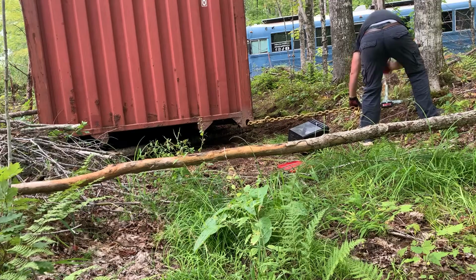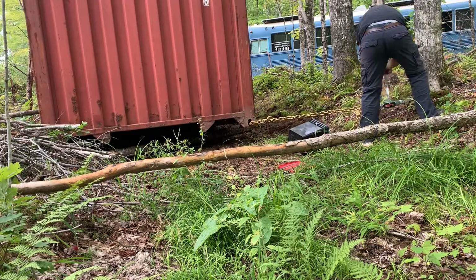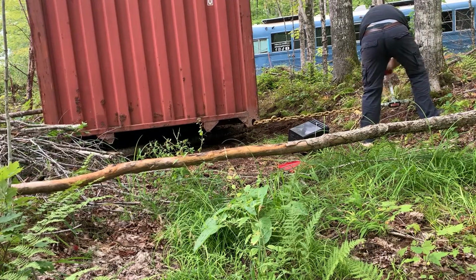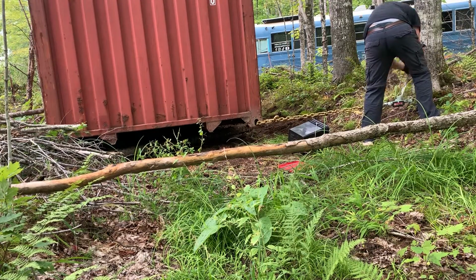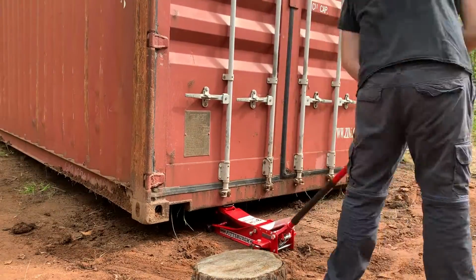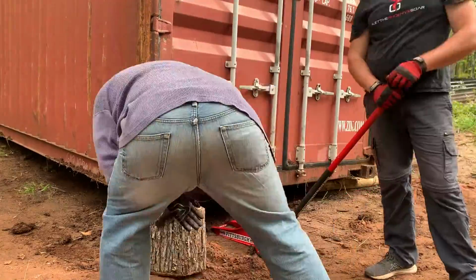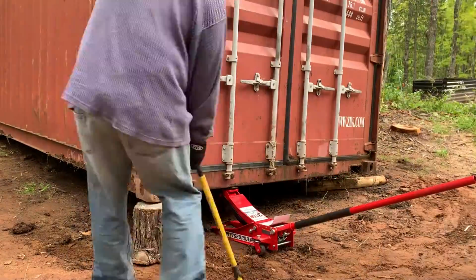So in this portion of the video, we've got that heavy-duty chain connected to a come-along, and you can see the container slowly moving. Now, it's not the come-along that's doing all the work. My dad's in the tractor on the other corner, helping to nudge it along, but ultimately the come-along helped to make sure that the container went in the right direction. So I am glad that we had it.